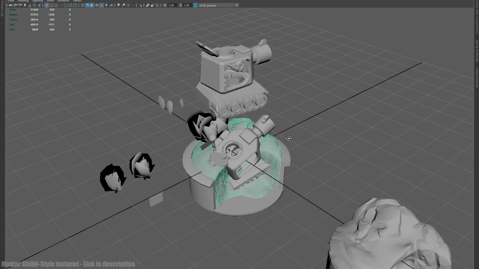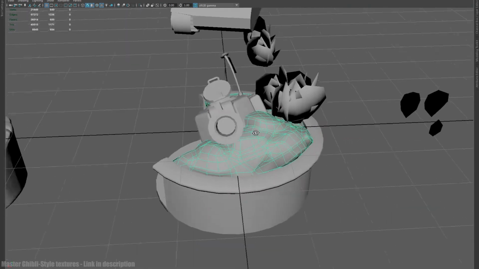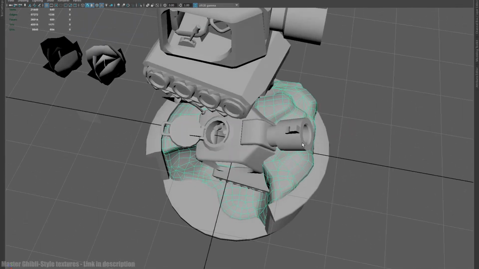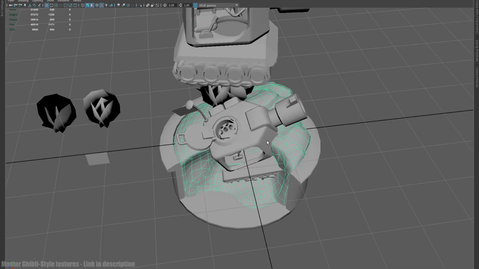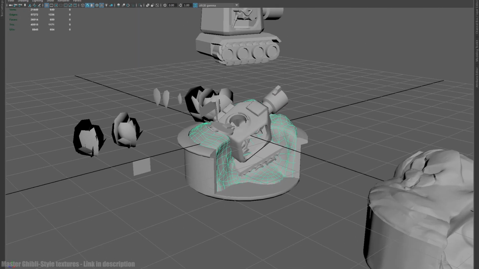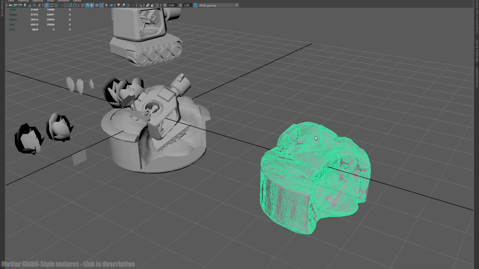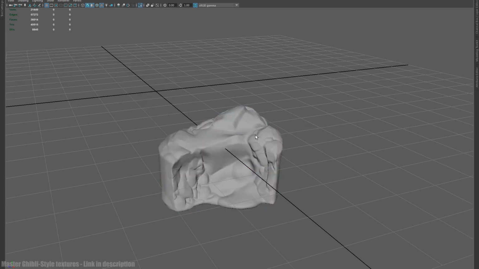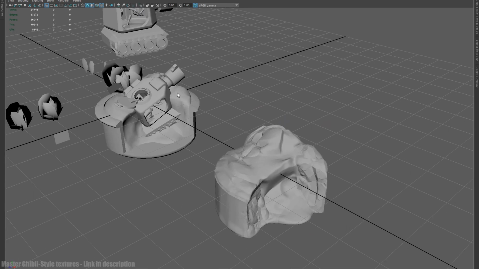So that was modeling the tank, but when it came to modeling the terrain, I decided I'd do a bit of a different process, and I would actually sculpt the terrain in ZBrush and retopologize that, because I just found I would get much better, more organic results, and you get the added benefit that you can then take that sculpt and bake maps from it to use as a base texture. So I'm going to jump into ZBrush and I'll just show you real quick what I had for that.